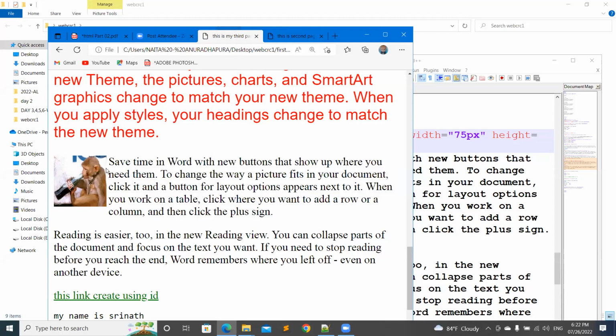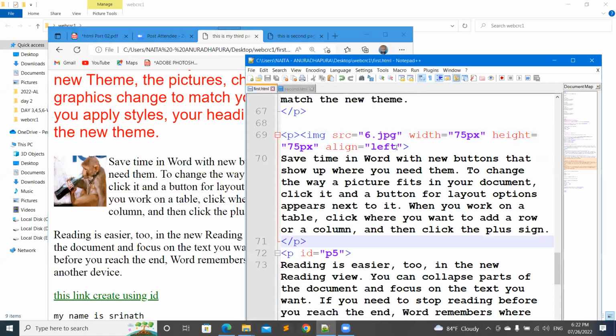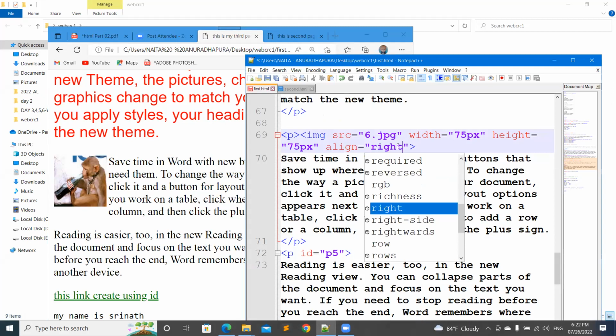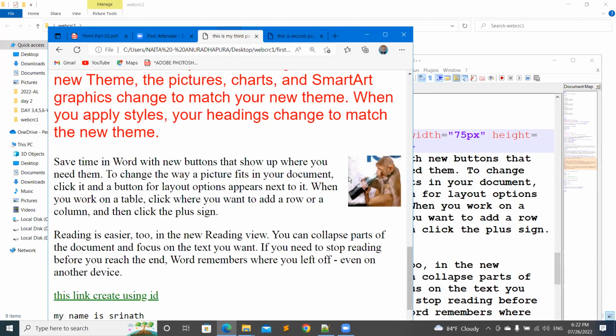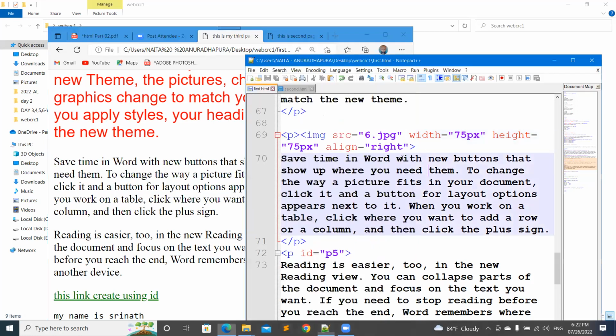That's why we call it floating. Also, I change it to right alignment. You can see this preview. It is floating in our paragraph.